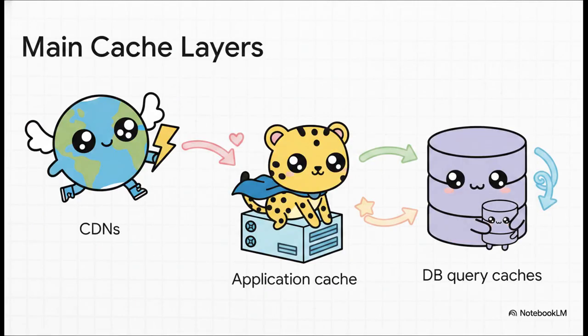And once you've nailed down those requirements, you can apply one of 3 main cache layers. You've got CDNs for serving static assets geographically close to your users. Then you have application-level caches, like Redis, sitting right in front of your database for read-heavy, millisecond latency. And finally, database query caches that live inside the database engine itself. Master these 3 layers, mix in strategies like TTLs and cache-aside patterns, and you'll easily cover the vast majority of caching questions you'll ever face.